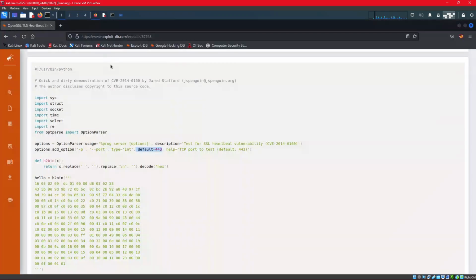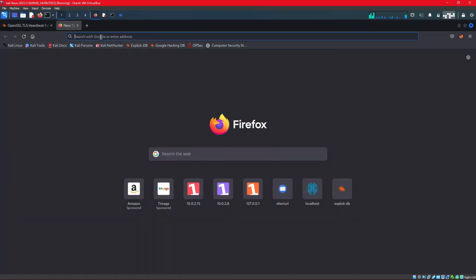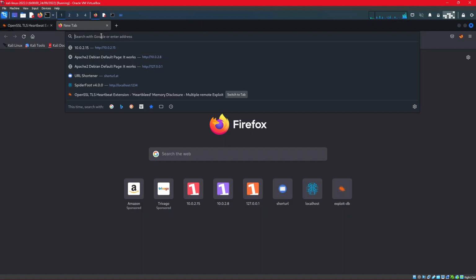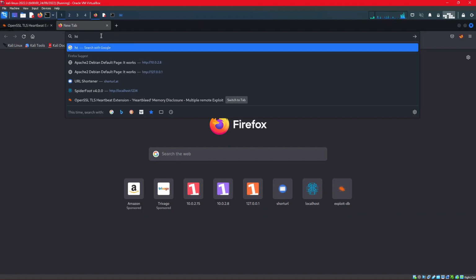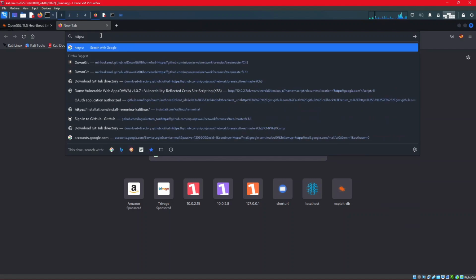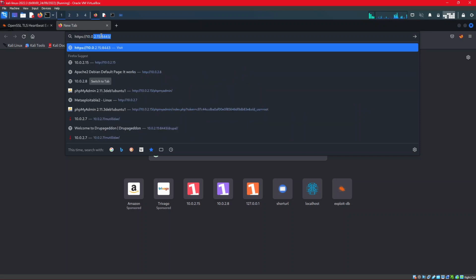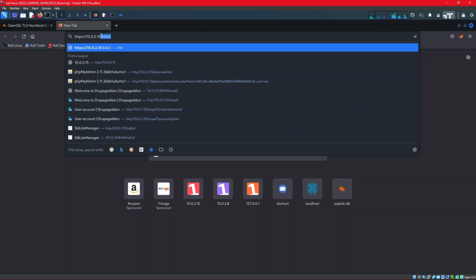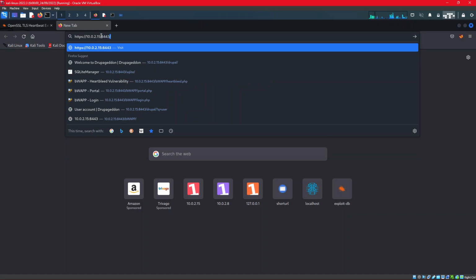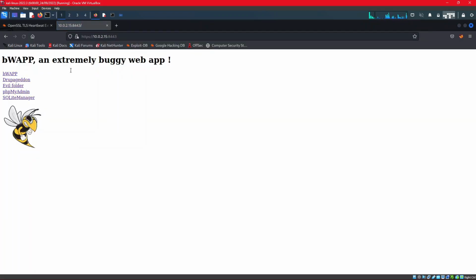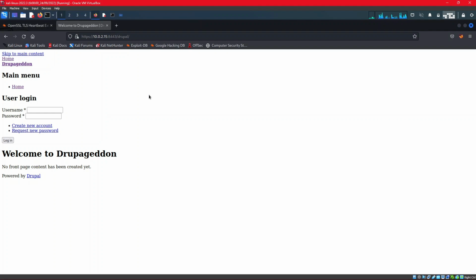Now navigate to the browser, open a new tab, and go to the same website, that is https://10.0.2.15:8443. Enter. Go to this website to see the cookies.